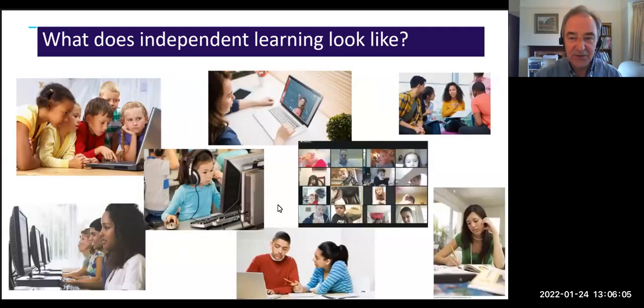Let's think about what we actually mean by independent learning. I want you to go to the chat box and write in there some examples — from your experience with a student — of what they might do if they are an independent learner. Just an example of the kind of thing they might do which would show you their independence as a learner.